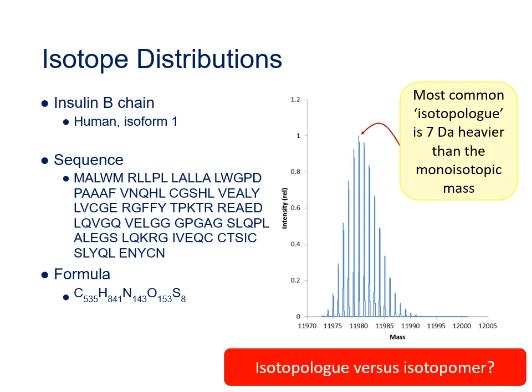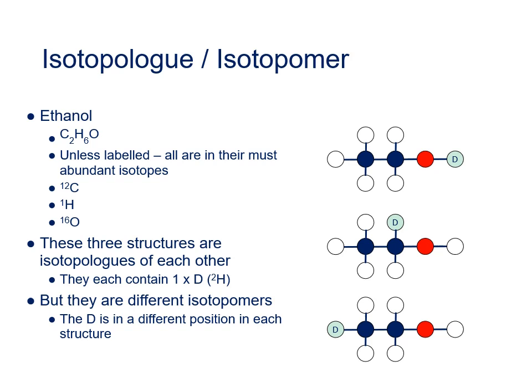And also, as I'm using the term isotopologue, now is a good time to consider the meanings of the 2 terms isotopologue and isotopomer, as they're often confused and used incorrectly. So for this explanation, I'll use ethanol as a simple example. On this slide, all the atoms shown are the most abundant isotopes of a particular element, so carbon-12, hydrogen-1, oxygen-16, except for one of the hydrogens that is a deuterium.